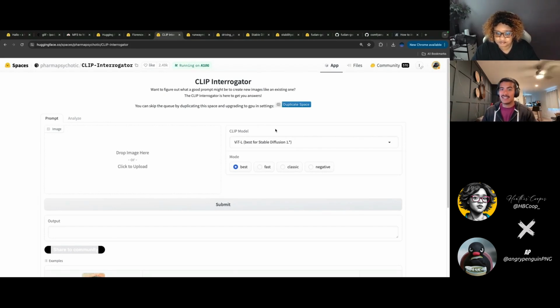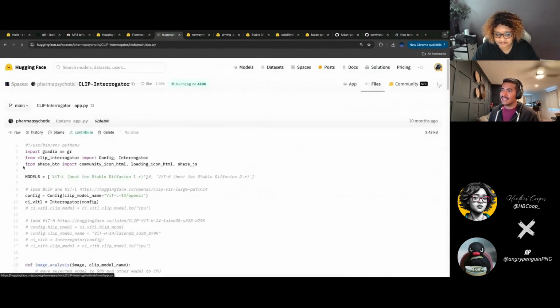So yeah, there's a ton of these little apps that are extremely useful and built on the foundations of open source that you can just come here and use for free on Hugging Face, right? They're providing the GPU space. And if you really want to, again, learn more about what's going on under the hood, you can come here to the files and just really dig in, like this app.py. It's a great place to learn not only programming, but how to use it with machine learning.